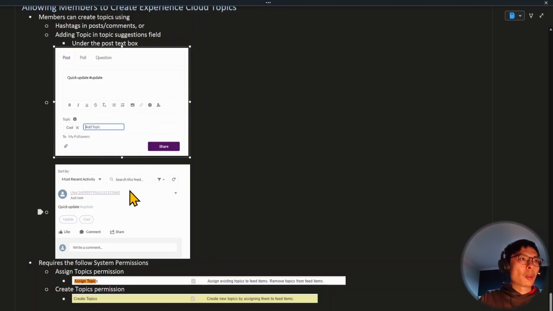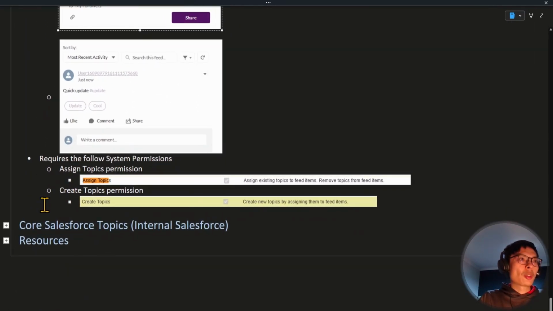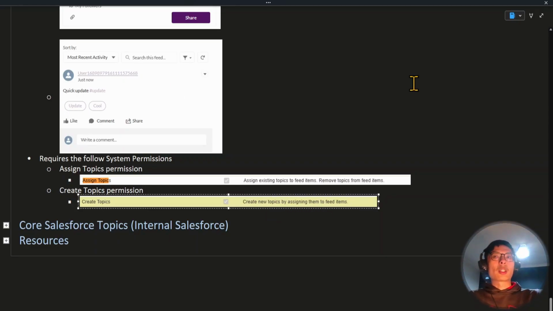And after the post you can see the update appearing as a topic, and also this topic that's been added manually underneath the topic section. So a couple of things you need. You need the assign topic permission. This will allow you to assign existing topics to feed items or remove topics from feed items. The create topics permission allows users to create new topics by assigning them to feed items.